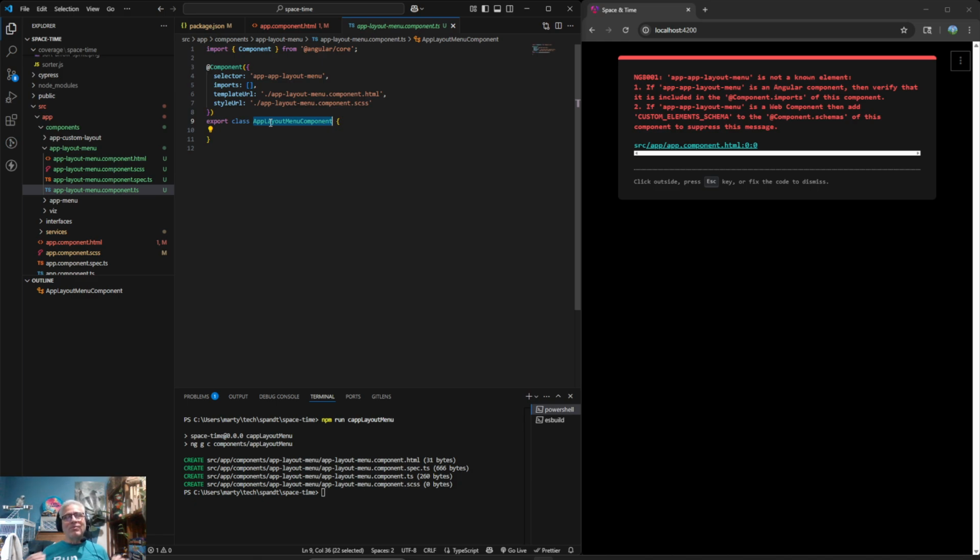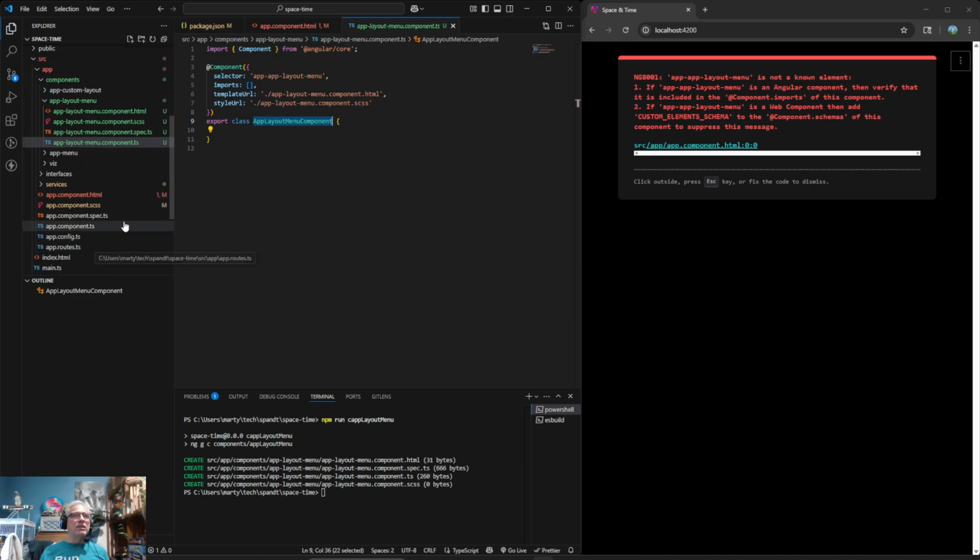Sometimes if you add something it'll add something to the end, and then sometimes it doesn't. So you have to remember when you're creating it. I wanted to make sure I didn't name it app layout menu component. So I did not. So that worked out.